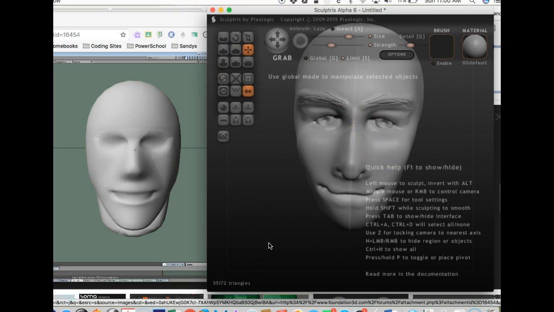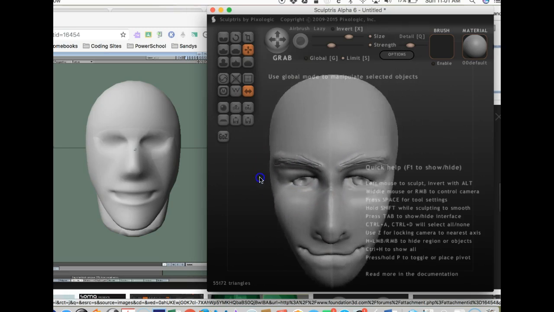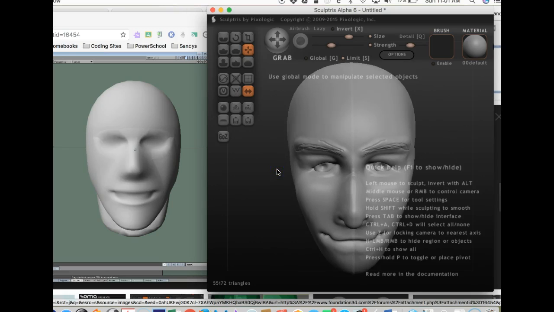And that's about it. So again, familiarize yourself with the basic tools that you can use. I think pretty much crease, draw, inflate, smooth, grab, scale, symmetry, New Sphere are the ones most commonly used. I do want to point out that if you take this off symmetry, so let's say I wanted to add something on one side that's not on the other, like if I was going to, for example, put hair or something on him, you want to do everything symmetrical first, because once I shut off symmetry, I will not be able to go back and add something symmetrical.